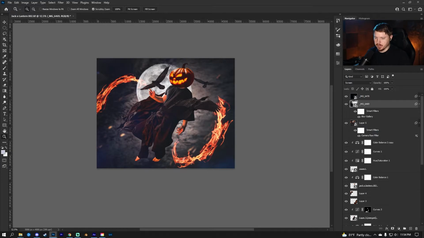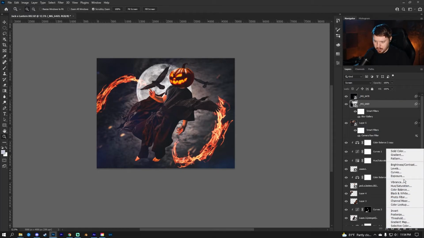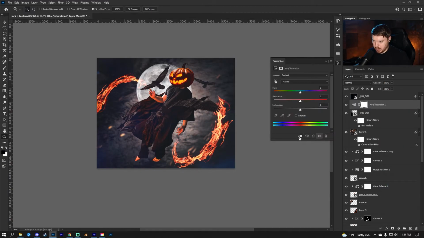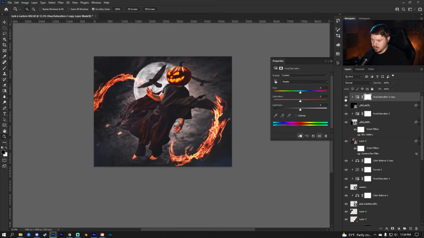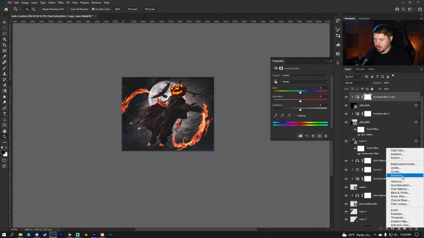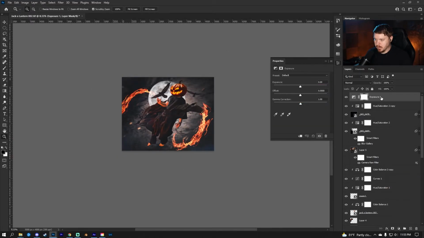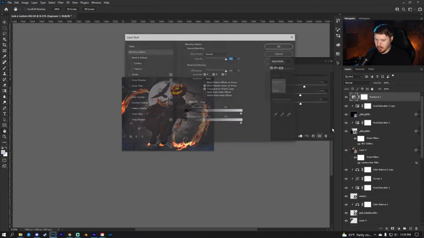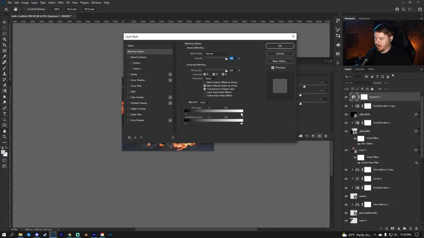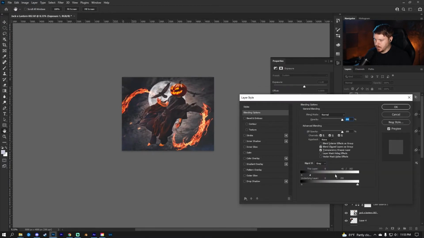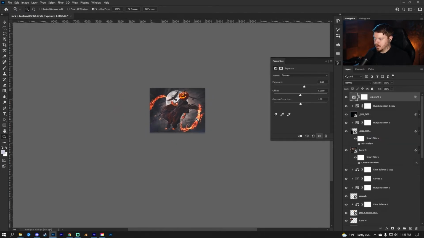All right, so I'm actually going to reduce the blues in these two because it's a little distracting to me. So I'll do Hue and Saturation and go into the blues, just kind of reduce that. So now it's less distracting to me. All right, so I'm going to go into the exposure adjustment layer, and I'm going to actually just bring it up a lot, and then I'll double click the layer. Then I will take that out of the highlights just to where it's affecting the dark areas where I want it. Kind of brighten the image a bit.